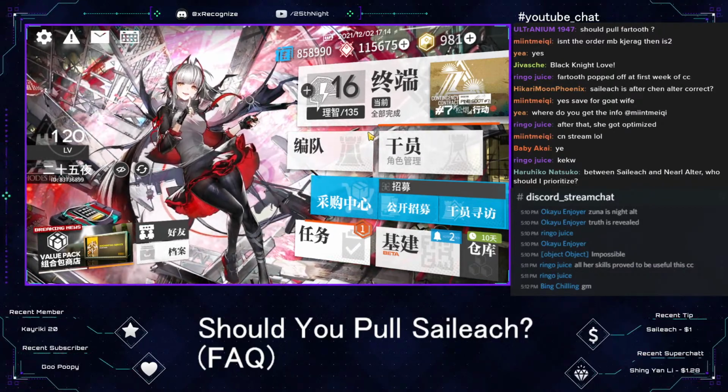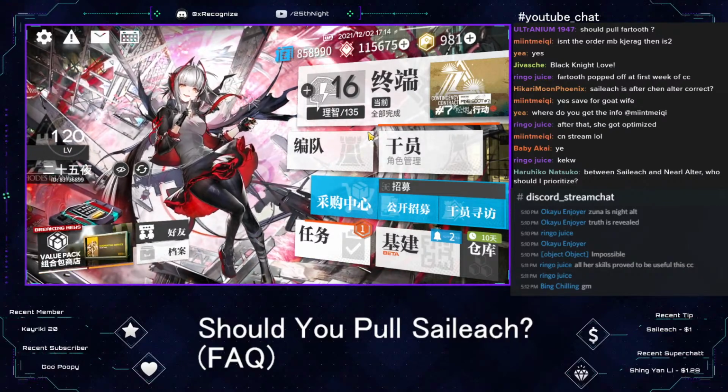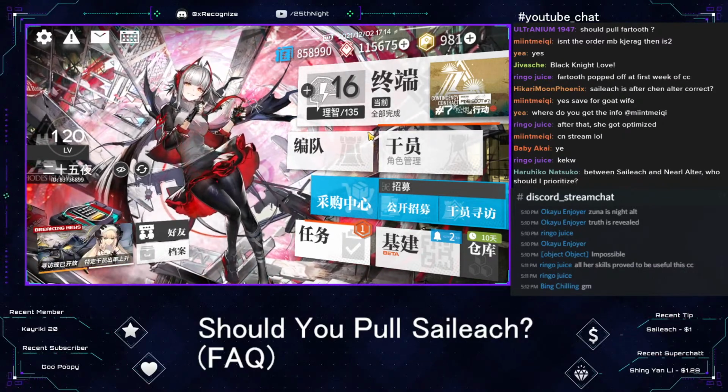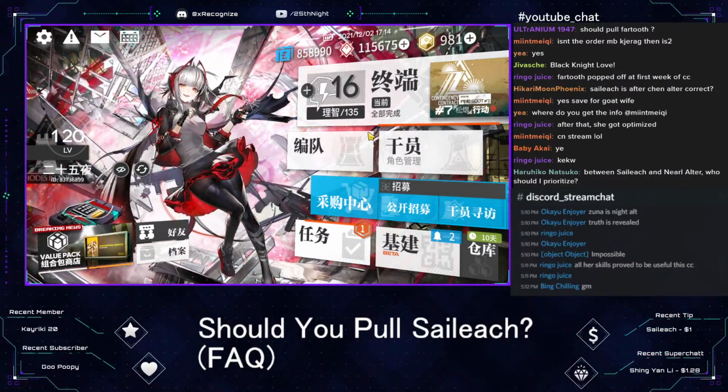I just said, and yeah, would you prioritize? If you really have to compare in normal gameplay wise, Neo Alpha probably helps more than Saileach. So I would assume you don't go for higher CC, because in higher CC both are important.